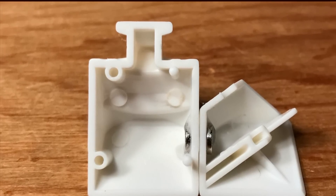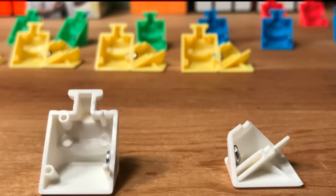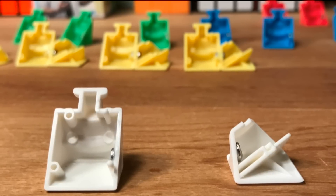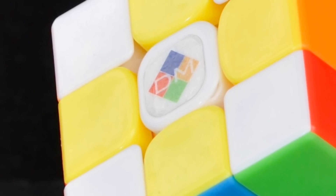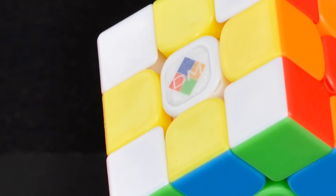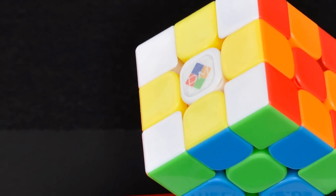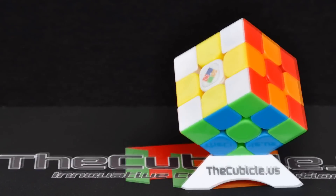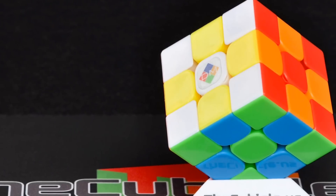And really, that's it. But after you've matched them up, you might want to separate the pieces if you're kind of worried that there might be a little bit of transfer of glue from one piece to another. You really don't want to end up with your pieces stuck together. Other than that, the gluing technique and everything else is identical to so many of my other videos — the GTS2M, the Yushin Little Magic, a lot of them. We're putting the edge piece magnet on the right side of the edge piece. Got a couple of little different things going on with this particular cube, so that's why I made this video. But you guys know what you're doing by now — this is just adding a little bit of additional information for this particular cube.